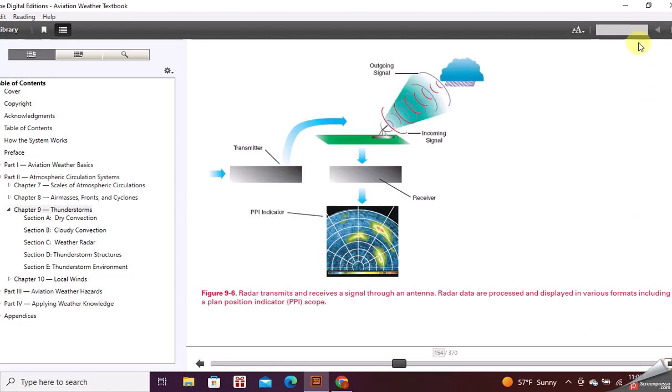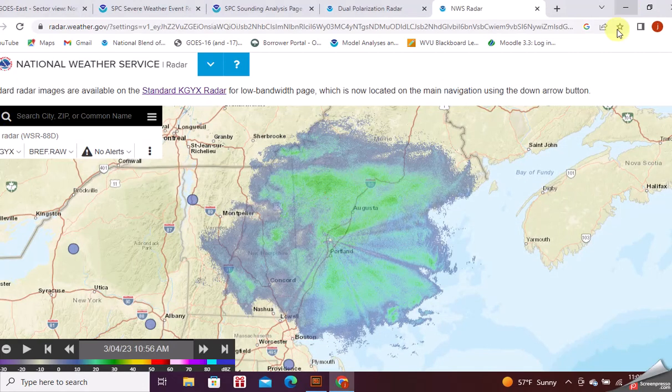So I want to talk about radar. Radar out there now is dual pole radar. This is an image of dual pole radar. I wanted to find someplace that had some echoes today, high resolution and at the lowest elevation. So what do I mean by lowest elevation? Well, if you were able to look inside the dome, you're going to see a dish. That dish rotates around and it elevates upward at the same time. So in other words, it may take a scan all the way around at half a degree. It goes around again and again.